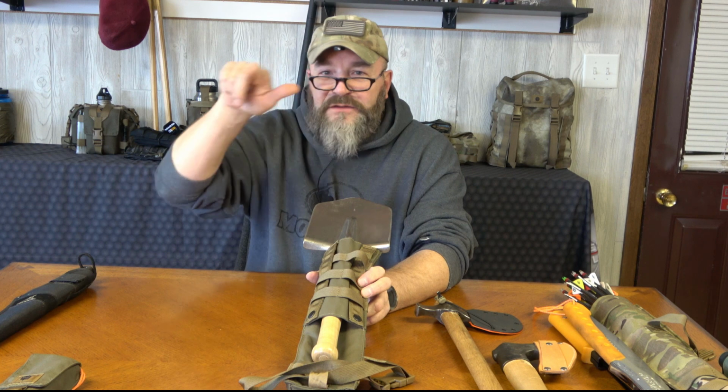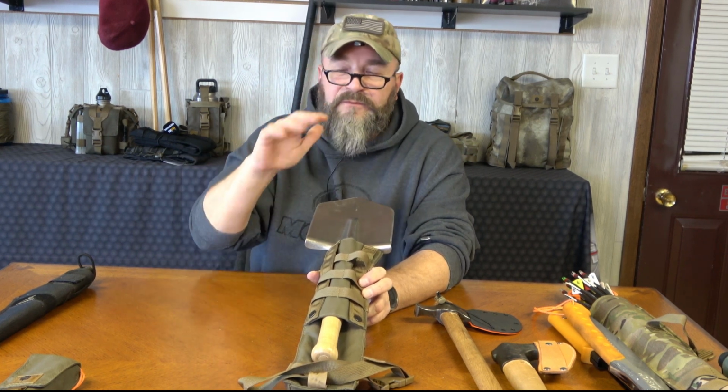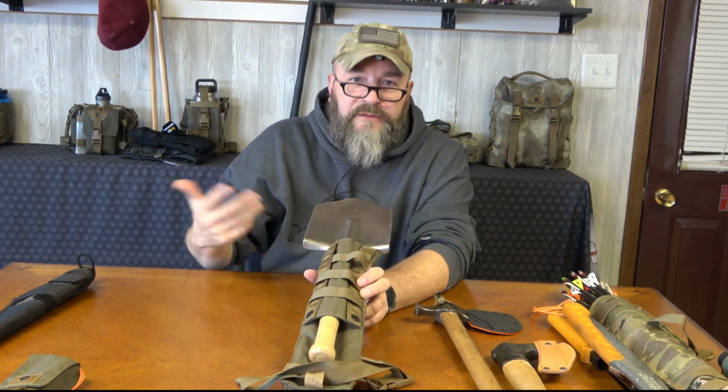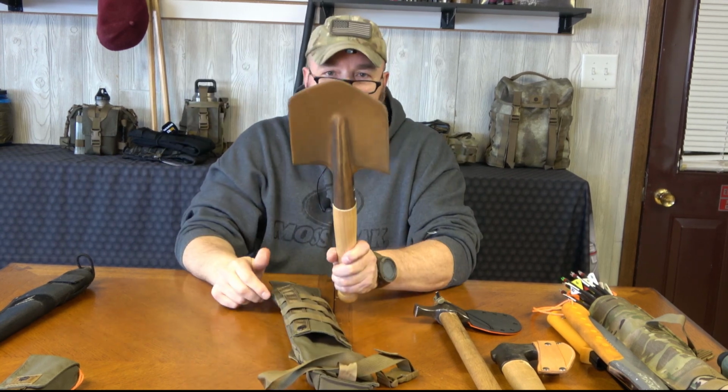So dig a little irrigation trench around whatever your structure is, unless you're sleeping in a hammock, obviously with a rain fly. But dig that, and that way any of that runoff moves around your tent and doesn't come underneath your tent and then slop around you, right? There's all kinds of uses for a shovel.